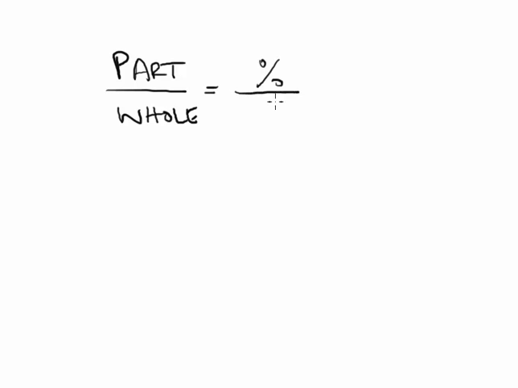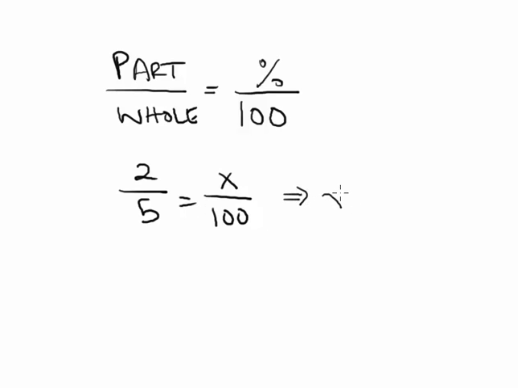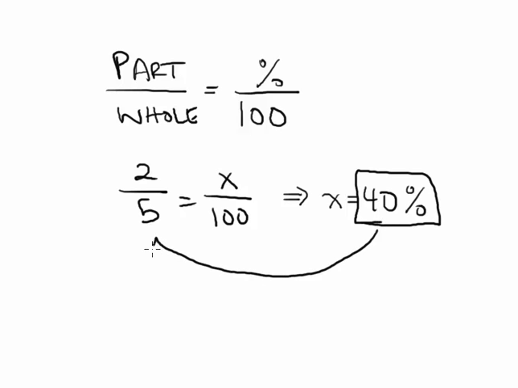Hi scholars, so in the last video we learned that a percent, one way of thinking about it, is a part to whole ratio, and we said the percent is the particular one where it's out of 100, right? So for example, we had 2/5 would be how much out of 100, and we can cross multiply and solve for x if we wanted to, and find out that x in this case would be 40, which would mean that 40% is the same as 2/5. Okay, there's no new information here. These two things are identical, right?